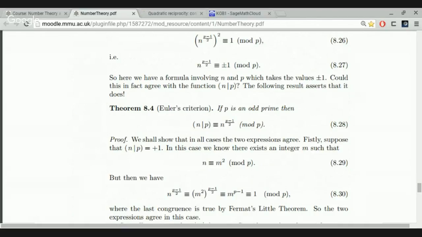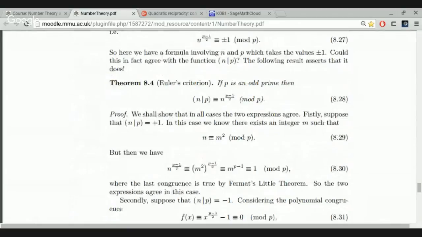This came from Fermat's little theorem. Fermat's little theorem tells us that any element m from the group raised to the power p-1 is congruent to 1. So when you raise something to the power of (p-1)/2, it's going to be congruent to a square root of 1, which is either +1 or -1. And it turns out that the residues will give you +1 and the non-residues will give you -1. That's the starting point for our further results about evaluating the Legendre symbol.